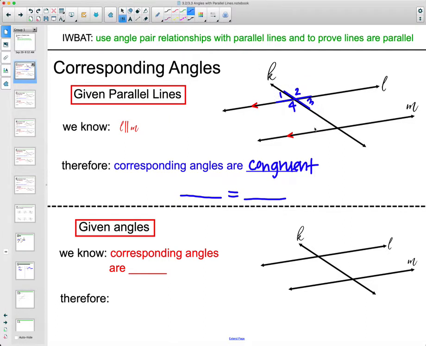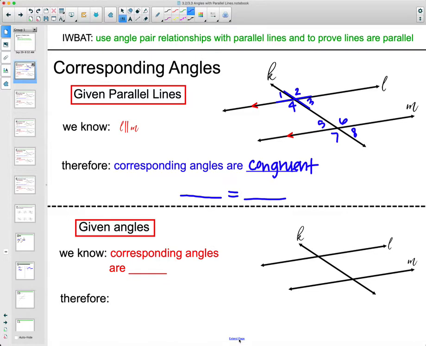Okay, so this angle 1 with this angle. Let's put some other numbers in here. Let's put 5, 6, 7, and 8 here. So angle 1 and 5 would be equal. Angle 2 and 6 would be equal. 3 and 8. 4 and 7. So all of those corresponding angles are the same. So if you had expressions in there, you could set them equal to each other. Numbers, you would know that they're the same.